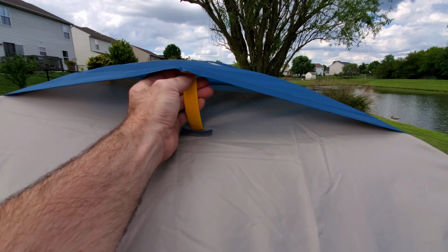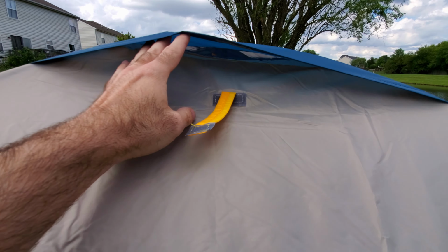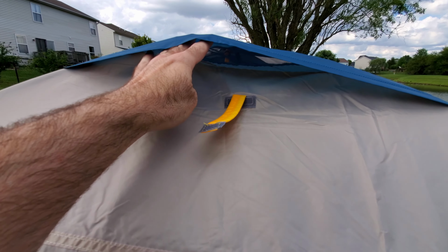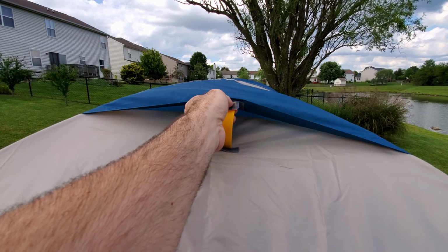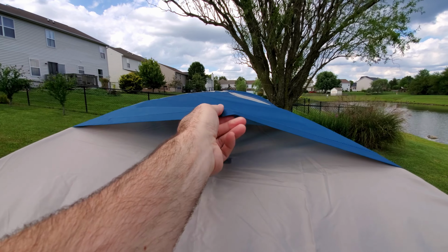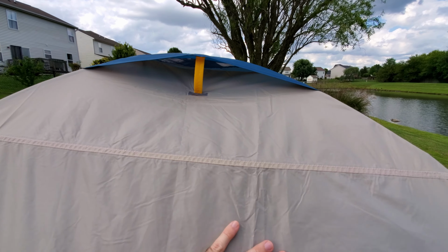And right here you can see they have the kickstand vents. Now these are super small vents here. I'm not sure how well that helps with condensation, but then again, this is a 2-wall tent. You have all that mesh on the inside. So if the condensation gets on the interior of the fly here, most of that should roll down and not fall into the tent.